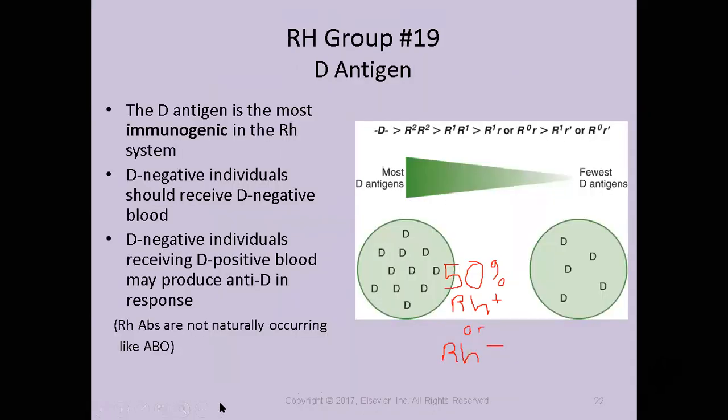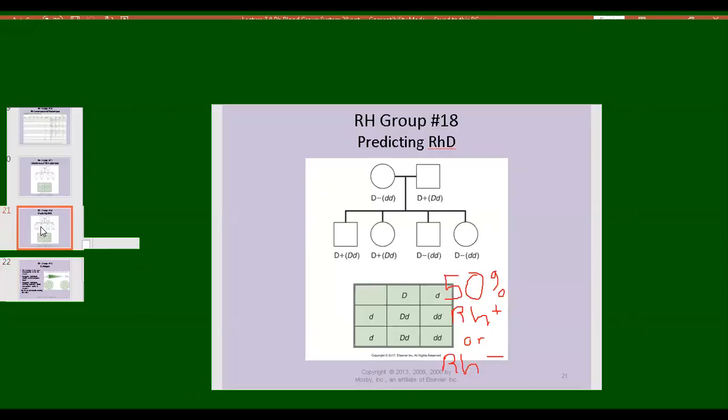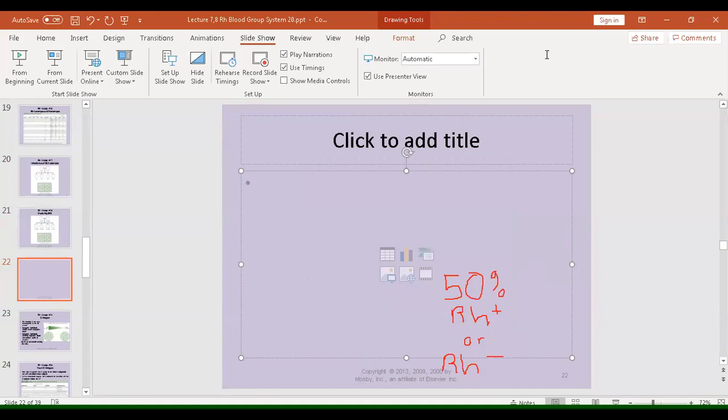Okay, so I'm going to do an example of my family. I'm going to end the show, and I'm going to make a new slide here. I'm just going to type it. If my mouse works. Okay, there it is. Oh, I should have erased my drawings. Okay. I'm going to type. It's easier to type.